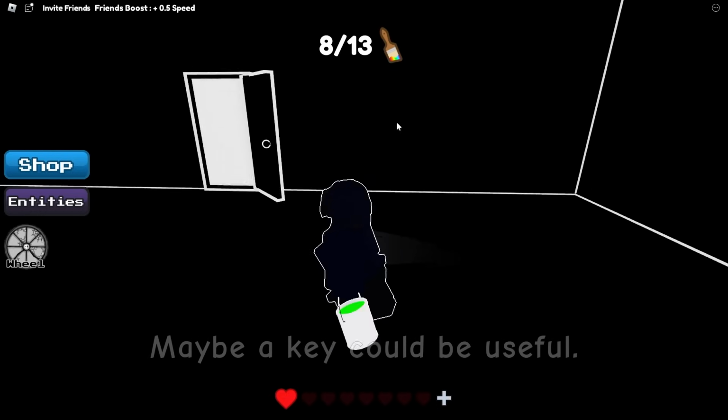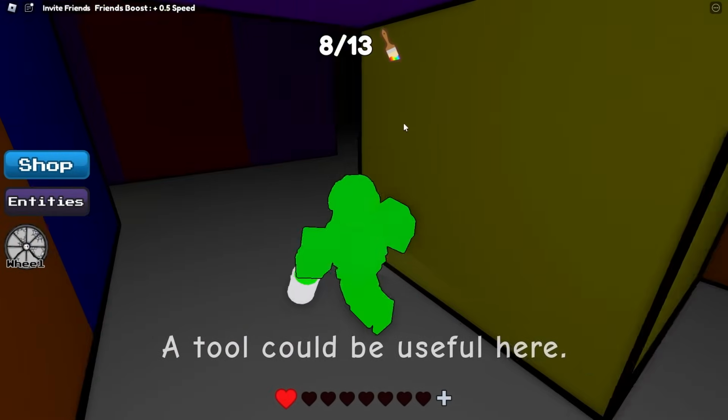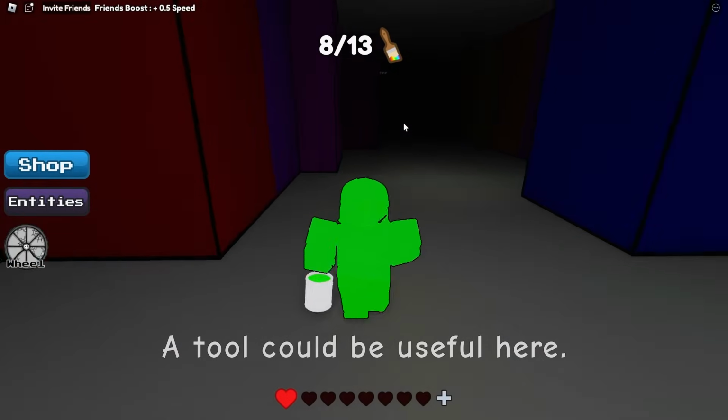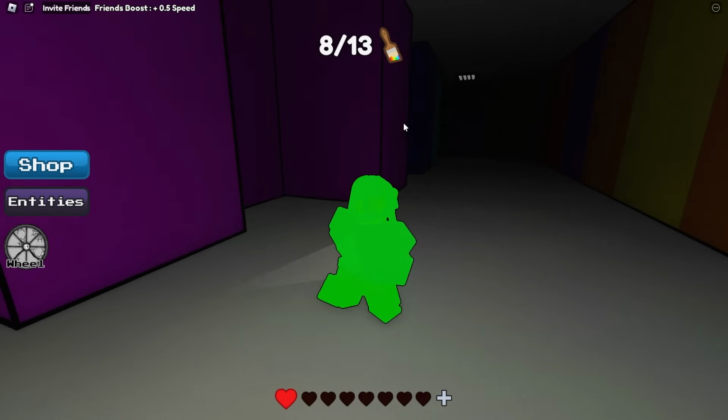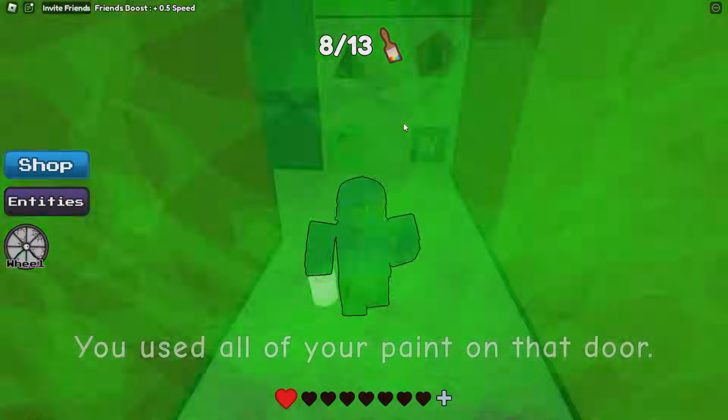And over here, it says we need a key. If I find a key, I'll use it for here. All right, nice. And here it says we need an axe. All right, so where can I find an axe? Hello, axes. Is there one around? And wait a minute, green, let's go. I found it. Oh my gosh.